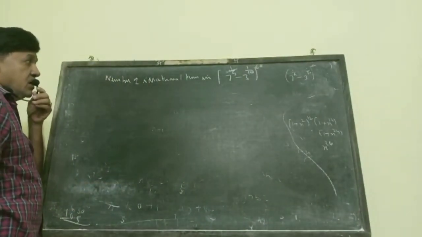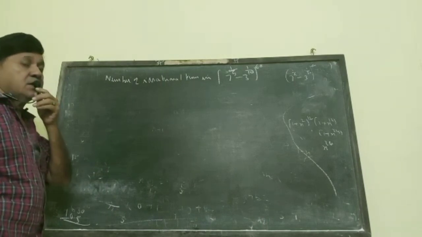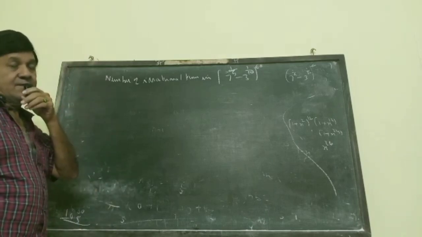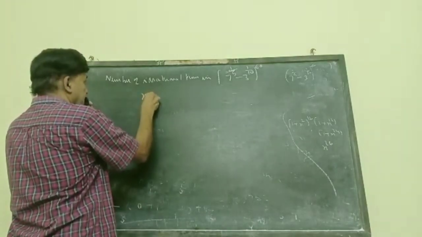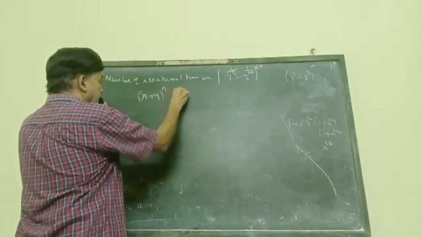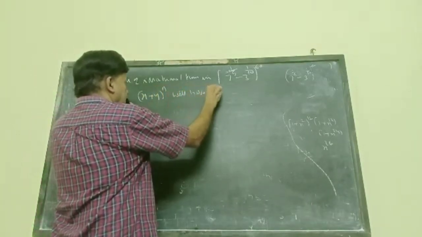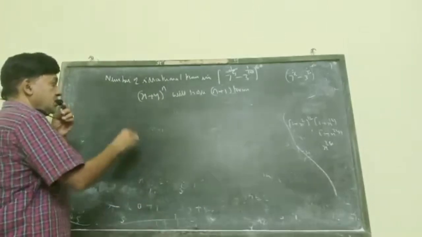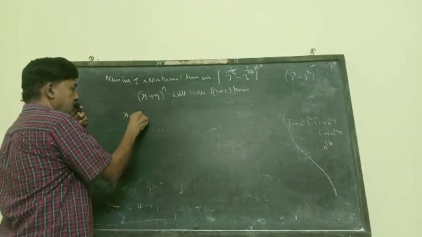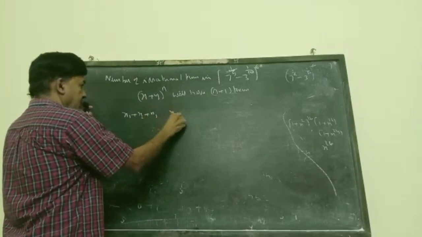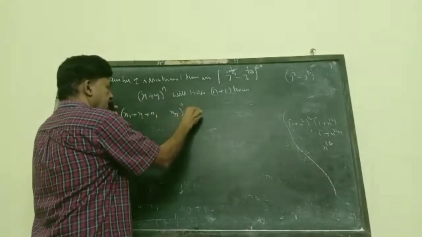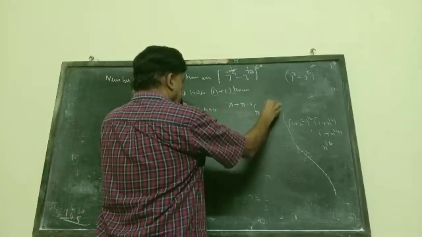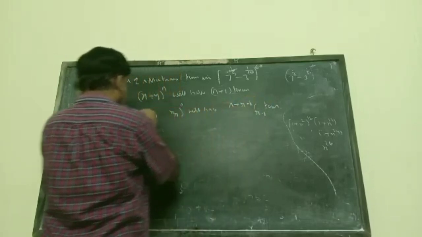See, in order to find the number of irrational terms, I am going to calculate the number of rational terms. That I will subtract from the total number of terms. See, you recall (x + y) whole power n will have n plus 1 terms. Total number of terms is n plus 1. You should also remember this: (x1 + x2 + x3 up to xr) whole to the power of n will have (n + r - 1)C(r - 1) terms. You should remember this result.